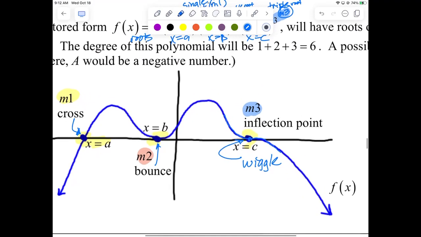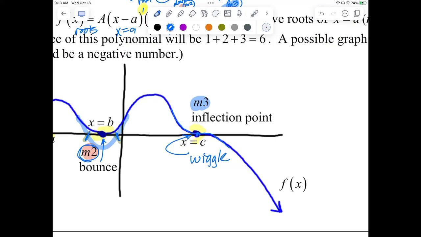Now, let's see why it's called a double root. Real quickly here. This graph did not have to bounce on the x-axis. It could have crossed and then come back up, right? And had it crossed and come back up instead of bounce, how many x-intercepts would it have shown? It would have shown 1 there and 1 there. 1 on the way down and 1 on the way up. So it accounts for 2 x-intercepts. That's why we call it an M2. It bounced, but it took up the possibility for 2.